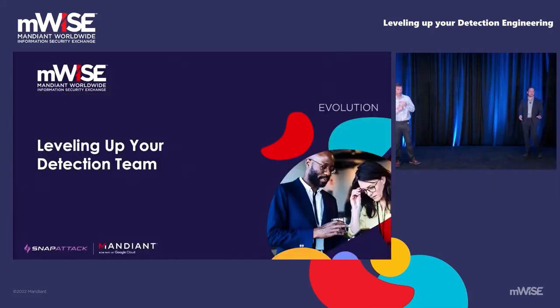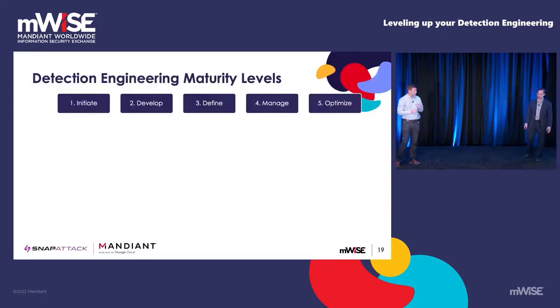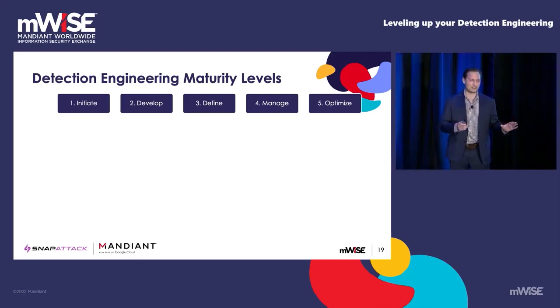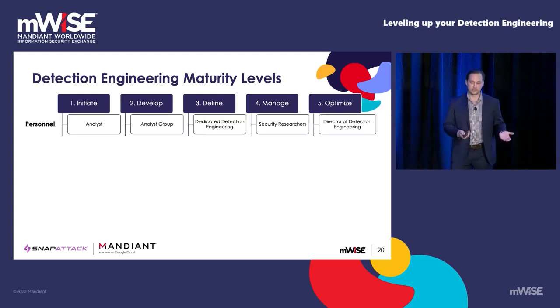Okay, so moving into leveling up your detection team. This is probably my favorite part of this entire presentation. We're gonna walk through a ton of information here. It's okay if you don't get it all, but the thought here is that we basically want to provide a detection maturity matrix. And the thought here is that you should be able to look at this matrix and kind of see where you are in each category that we're gonna present. So Fred introduced a number of the categories that we're gonna talk through, but to get started, the first one we're gonna walk through is personnel.